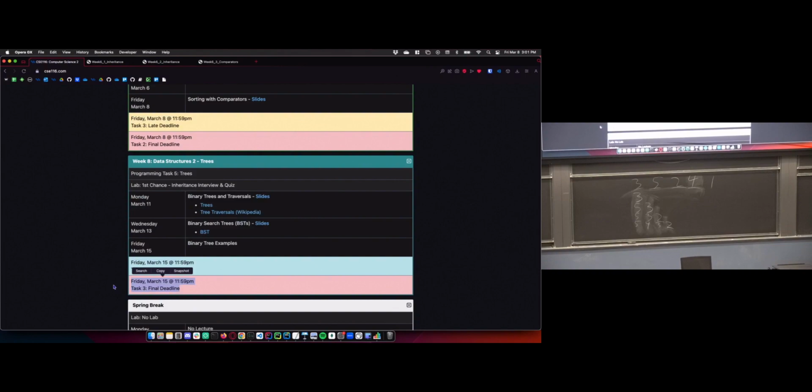Once we hit the Test 3 final deadline, that is, at least in my opinion, one of the tougher checkpoints of the course, maybe the way to say it. Test 3, most of you have started the test. You're well into it right now. That's a pretty good jump up in difficulty from Test 1 and 2. Test 1 and 2 is a pretty easy transition into the course, into 116, getting used to Java, getting used to testing, what's the Autolab feedback going to look like, all that kind of stuff.